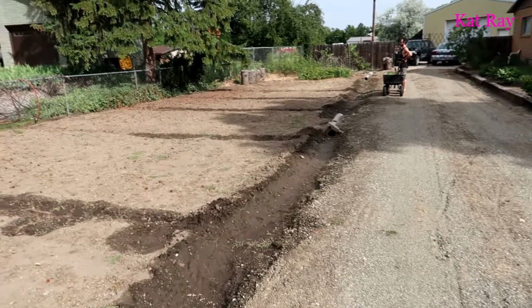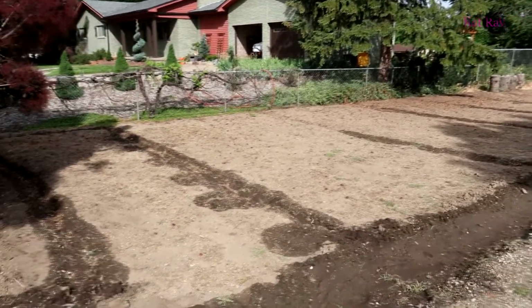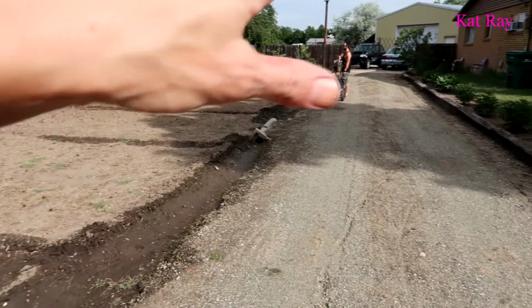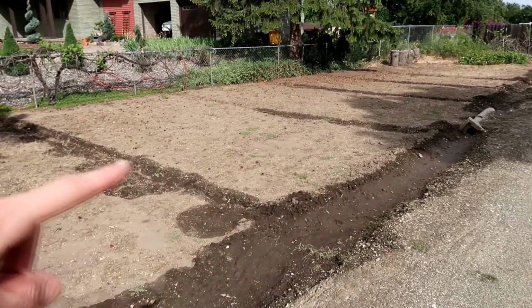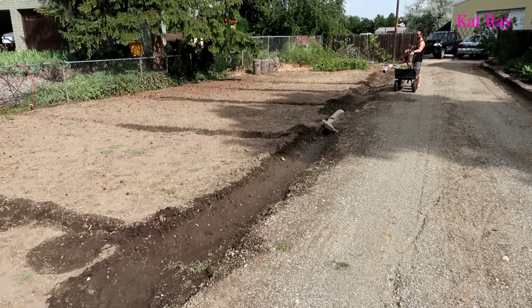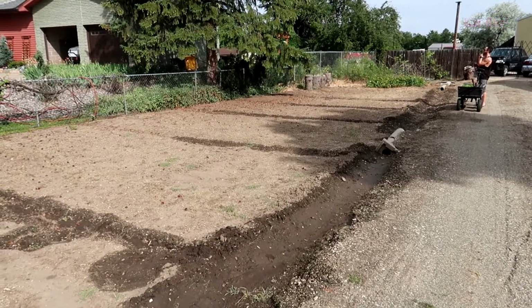So when you're planting any plant, watering is definitely a must or you'll be killing those plants. But you can see right here, there's a small little ditch that our water comes from the irrigation that kind of just floods the whole area. We dug some small little holes there. The water's going here. We need to work on it a little bit right there, but it's so nice. Once a week, it just kind of floods. You don't have to worry about sprinklers. Just gotta make sure those ditches are in good condition.